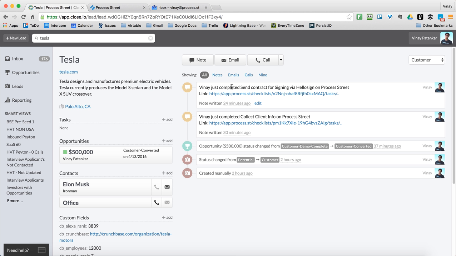And in that way, if I'm a sales rep, I can see that somebody's working through that checklist onboarding the client without having to go and log into Process Street and see what's happening. I can see which tasks are being completed and the progress that's happening. You could also send the comments that are happening or anything else that was happening back into the CRM.